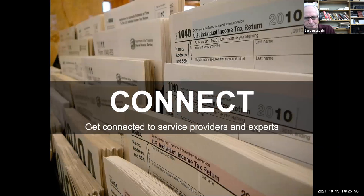The library is also a very good place to connect with some of the public service agencies that are a little bit complicated to get connected to, or you don't necessarily know who or where to contact if you have an issue to deal with. So please call us and we can help you with that. We've also had, and we intend to resume this once we get back to full service, our facilities available to other social service providers who can come in and meet with their clients here at the main library, or do some outreach during particular times.